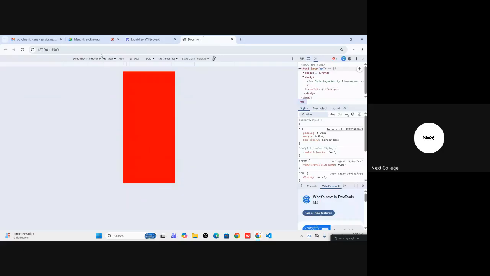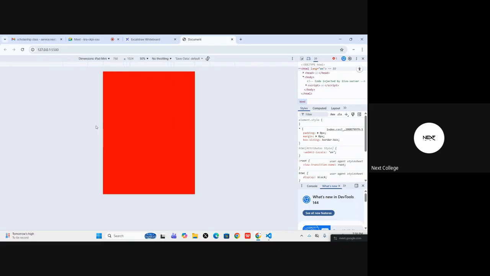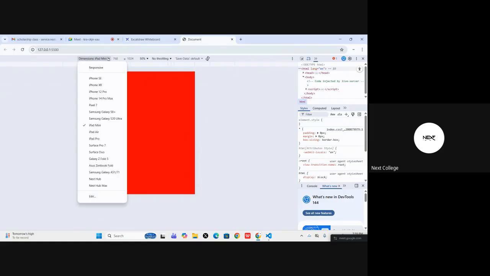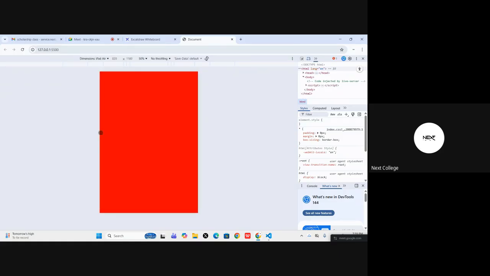But now, unfortunately, if you come here and click on something like, you can see iPad mini. Click on iPad mini. Now you can see you have 768 pixels. That means it's more than this, and is around here. Okay, 768 pixels. So that means it's within this particular tablet size, which is big tablet. Okay, if you come here, click on this. This is iPad Air. So this one is around 820 pixels. So you see a big iPad.